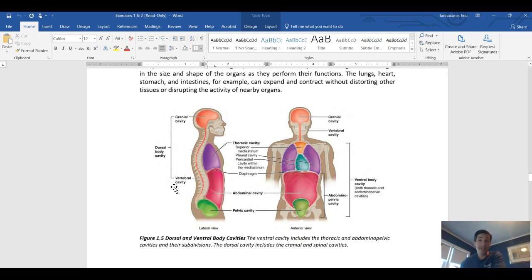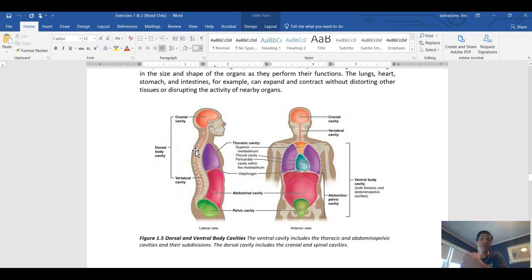The body cavities. There are two ways that you want to know the body cavities. One, you simply want to be able to identify them when you see them in the pictures. And then two, you want to know how they are arranged, meaning which smaller cavities belong in which larger cavities.